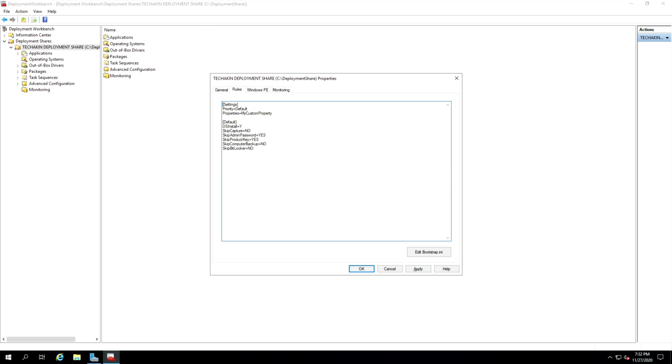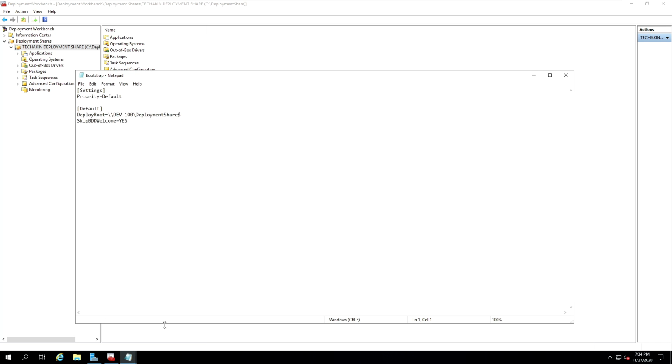This is going to determine what happens when we start the installation from the network. So I'm going to copy a predefined set of rules into the MDT rules. I have a predefined set of rules that I've created for myself. I don't want to go with the default, so I'm going to right click and just delete that, and then I'm going to go inside my own predefined set of rules, which is the bootstrap. I'm going to copy that.